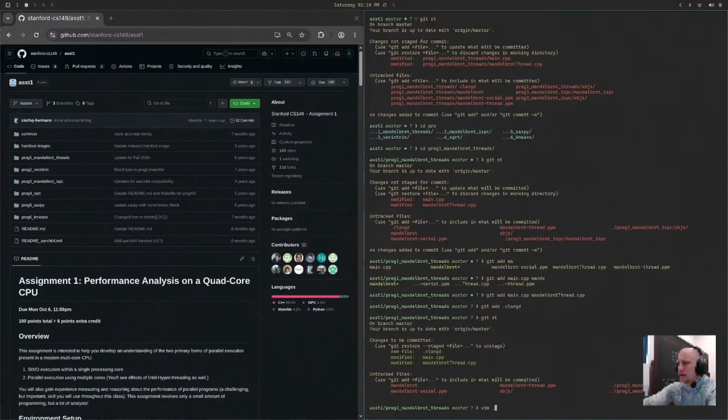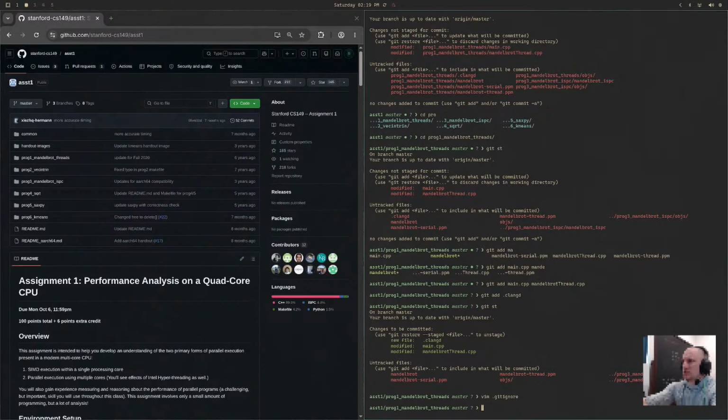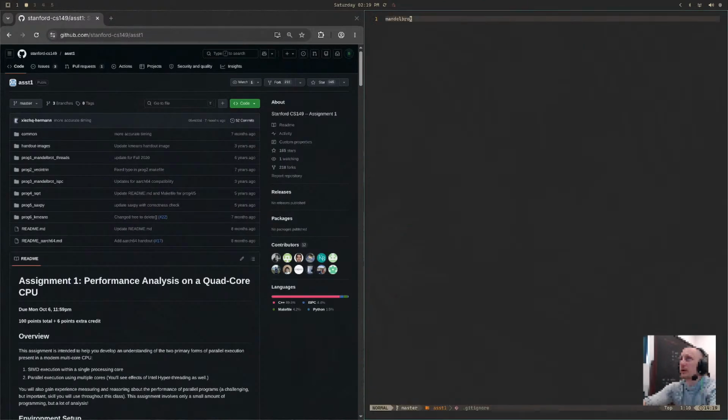Vim .gitignore. Mandelbrot. Basically, I'm just going to copy all these except for the ones in the directory. Let's go back here, paste them in there, delete that, and do that.